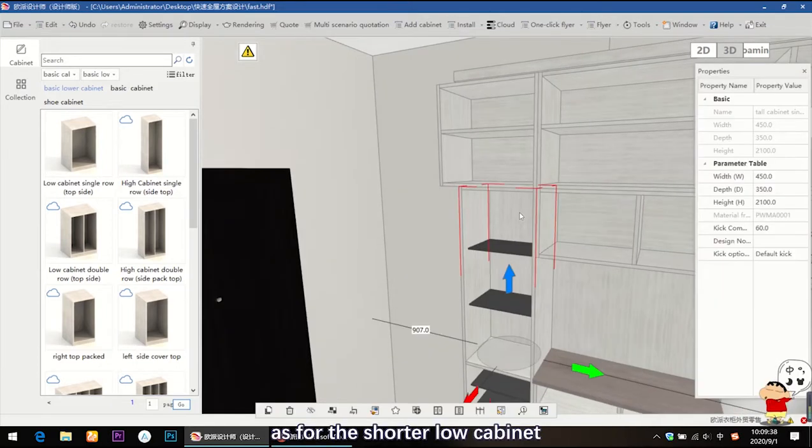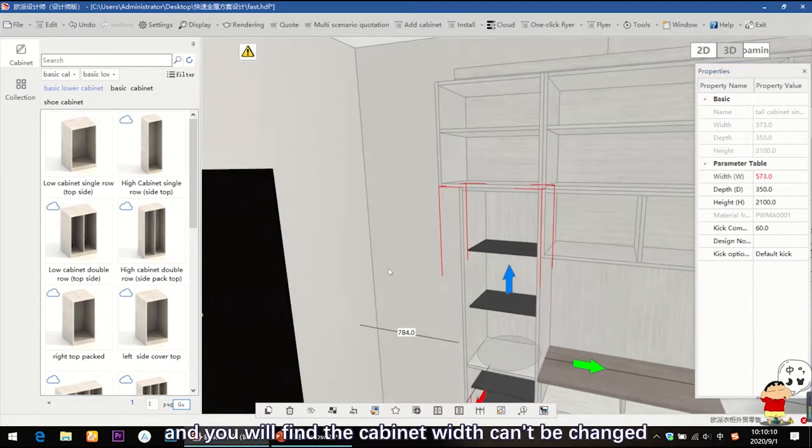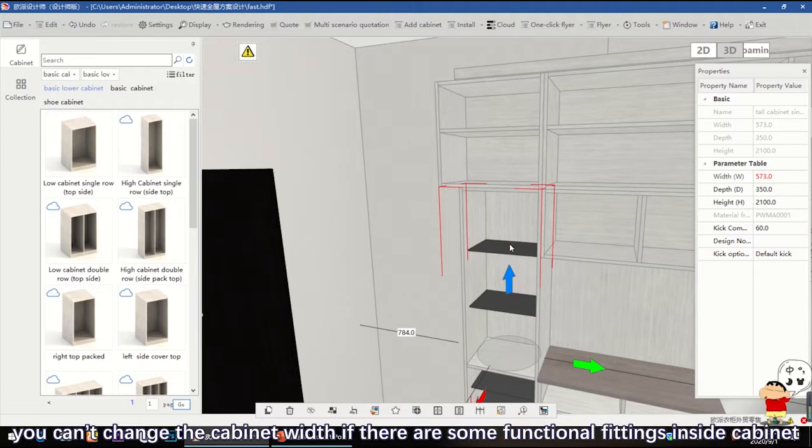As for the shorter cabinet, you will find that the cabinet width can be changed normally if you change the width directly. Here I change the width to 573 mm, and you will find the cabinet width can be changed. But you cannot change the cabinet width if there are some functional fittings inside the cabinet.